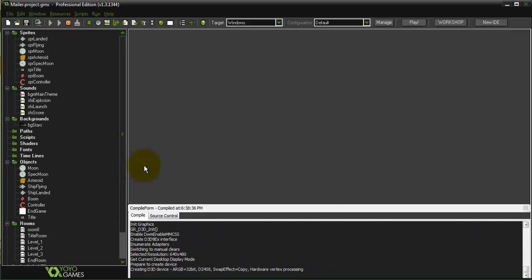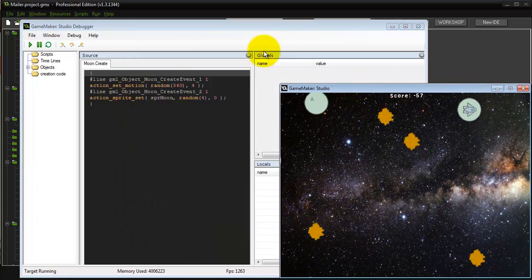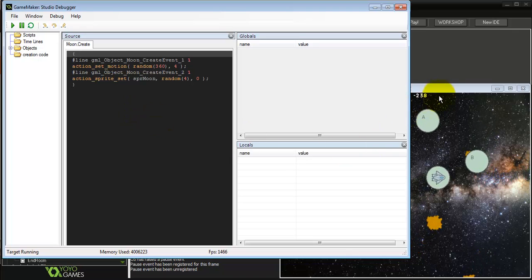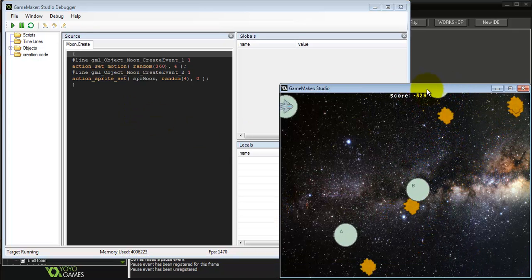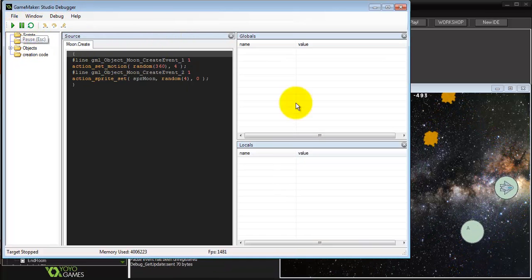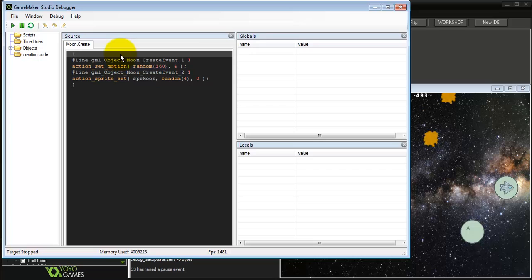Now the debugger is going to look a little bit intimidating at first, but it's really not that bad. This is also where I really wish that I had multiple monitors, but that wouldn't record well anyways. So I've got my game screen running here, and I'm going to go ahead and pause it. If I hit the pause button, that causes the game to pause. It will no longer update. Over here, I have my objects, so I can see my moons, my spec moons, all of this information available to me.